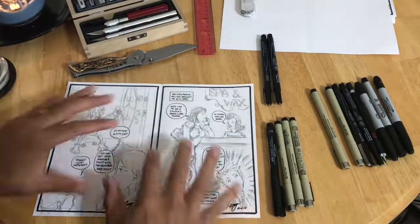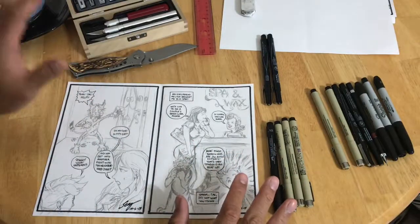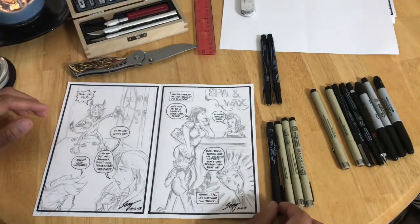My goal is to just do the outlines, the hard outlines and all that stuff there, and let the screen tone take care of all the shading, okay?